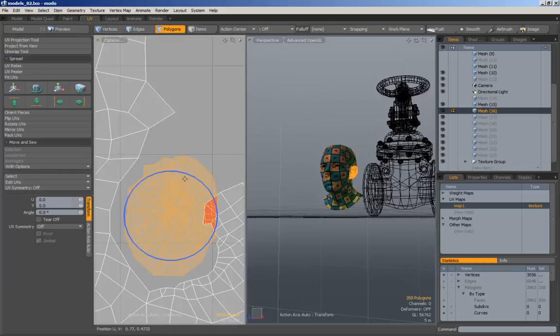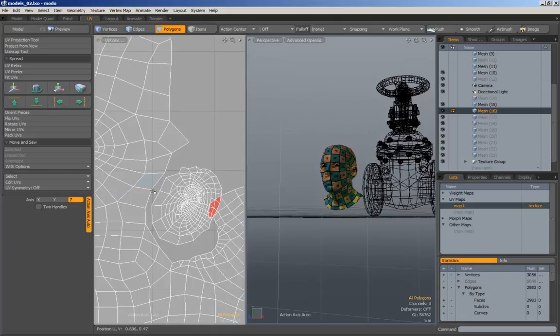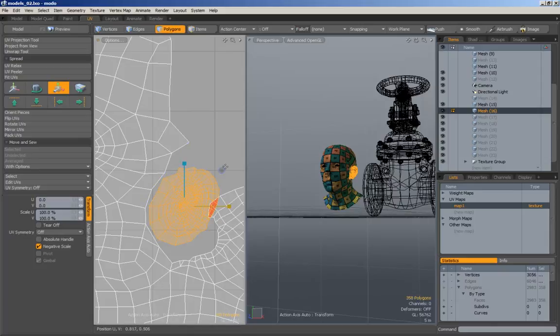And maybe what I could do is try to merge some of this back together. I could definitely do this with this part of the model. 1, 2, 3, 4, 5. So this part of the model could probably use that.